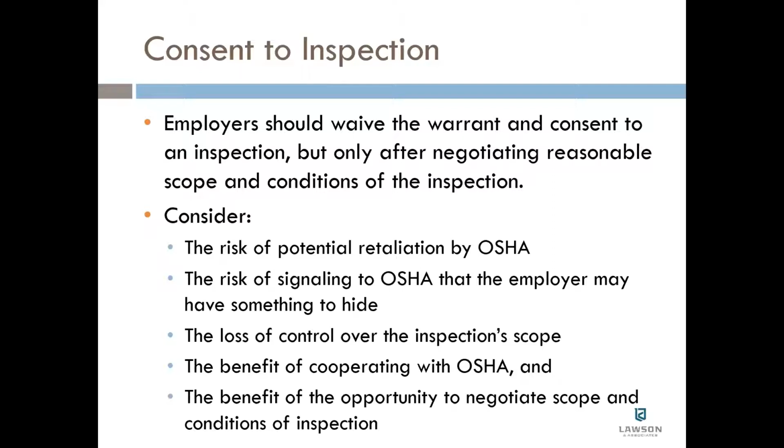That's scope and conditions. Who's going to take pictures? What evidence are you going to gather? Be careful. I'd like to say that there's never retaliation, but if you request a warrant, OSHA's going to come back and be like, something's up over here. We're going to look a lot closer, right? You also don't want to signal OSHA, hey, there's something here we're trying to hide. And hopefully you're not trying to hide something, right? You don't want to lose control over the inspection scope. If you ask for a warrant, you lose control over that scope.